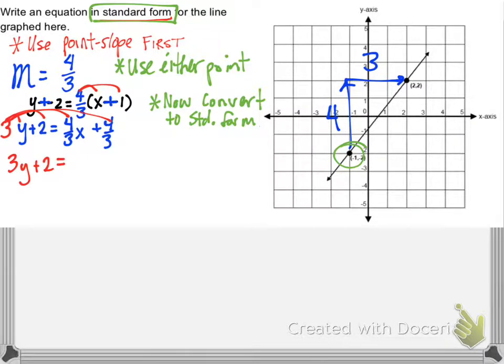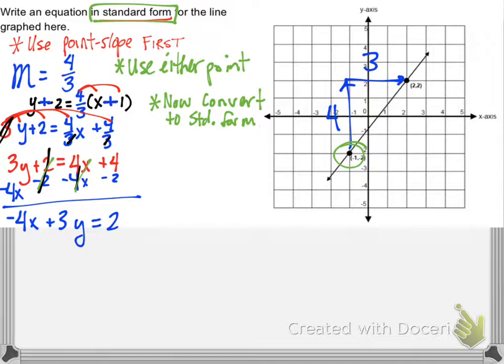And when I multiply 3 times 4/3, that's going to cancel out, won't it? Right? And then it's going to also cancel with this one, giving me 4x plus 4. Now I am going to collect my terms. So subtracting 2 eliminates the numbers there. Subtracting a 4x on both sides eliminates the variables on the right. And that gives me that.